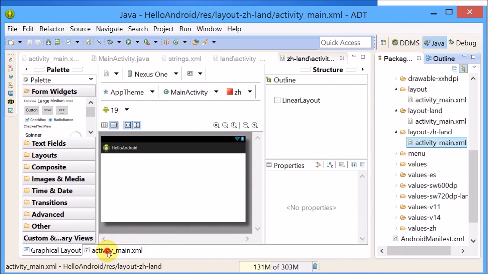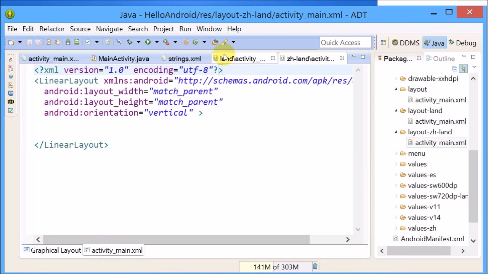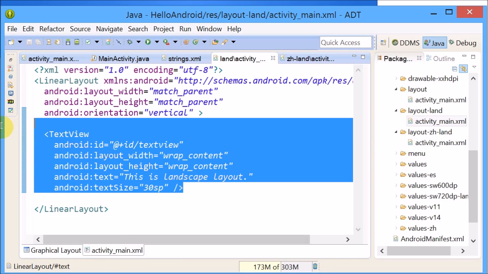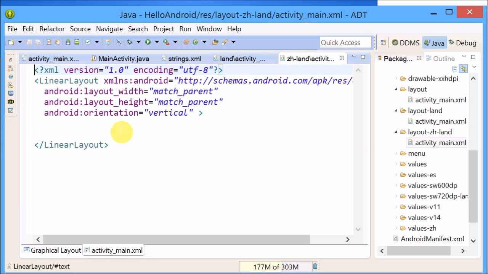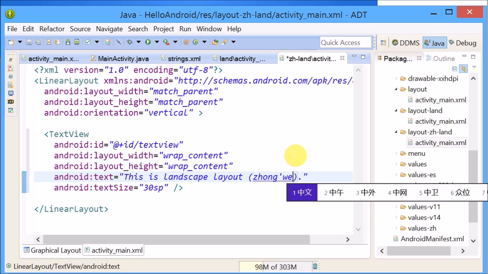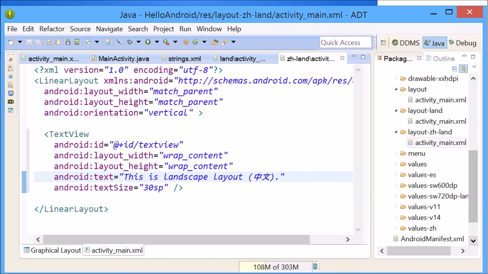Okay, so let's see. Oh, put in here. So for the landscape Chinese version, put in some Chinese there.